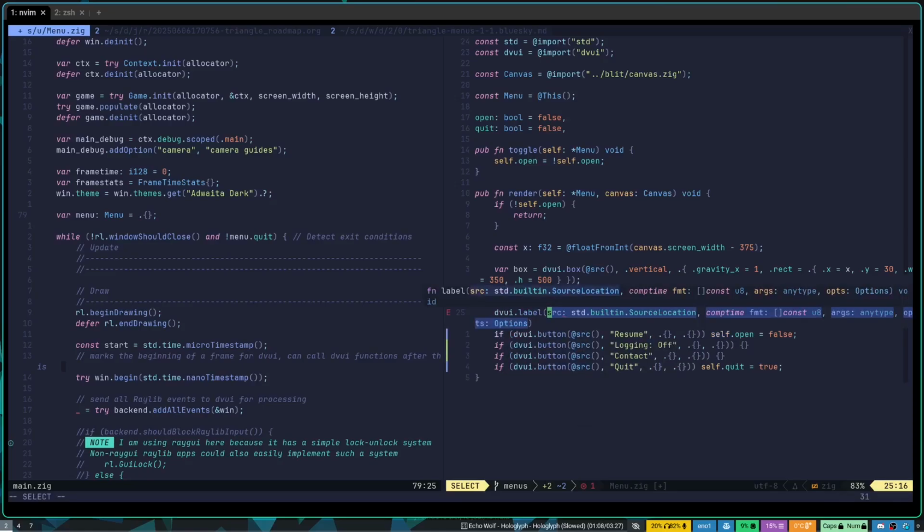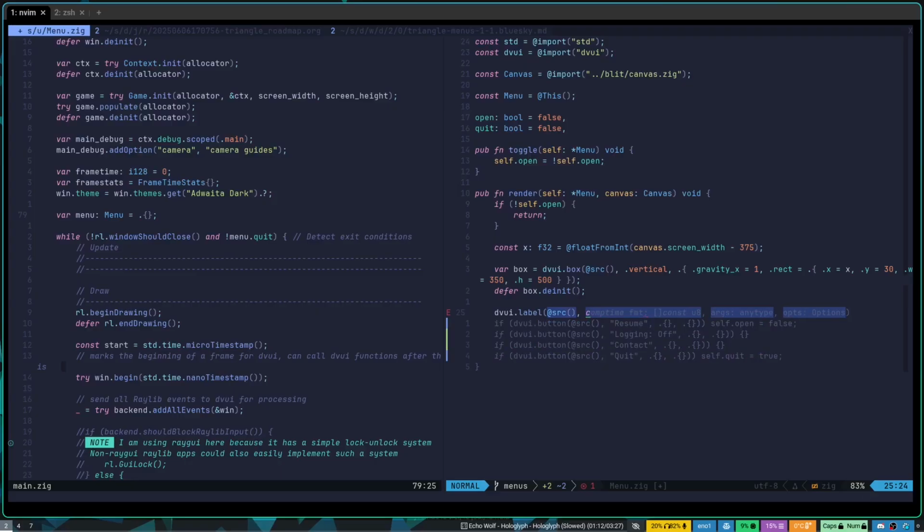DVUI.label src dt comma, and then what are we doing here? Version colon. It's a string that we want to display. We need to think about how we are going to get the version for this one.